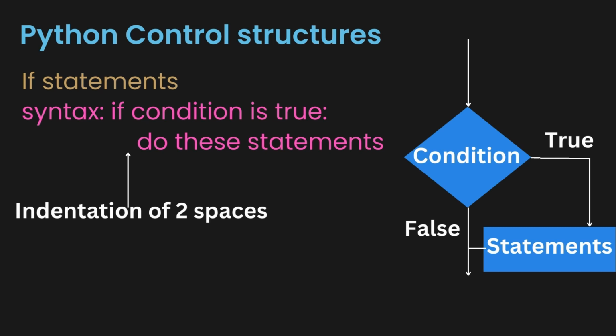Now, looking at the flowchart, when Python reaches the if statement, it checks the condition. If the condition evaluates to true, the flow of execution continues down the path to the statements block, where the instructions within the indented block are run. If the condition is false, the statements block is skipped, and Python moves on to the next part of the code. Remember, the if statement is a powerful tool, and mastering it allows you to control how your programs behave under different conditions, making your programs more dynamic and responsive to user input or other data.